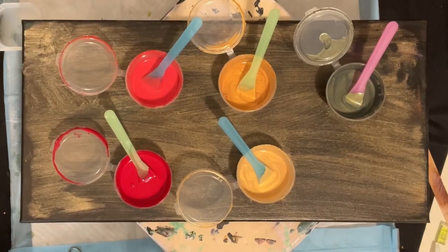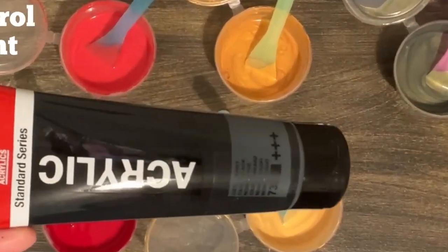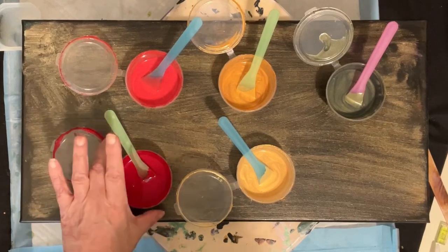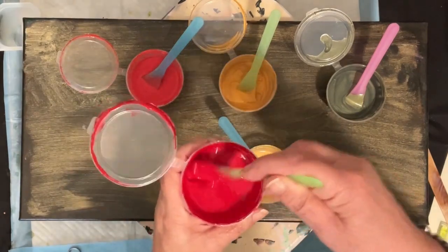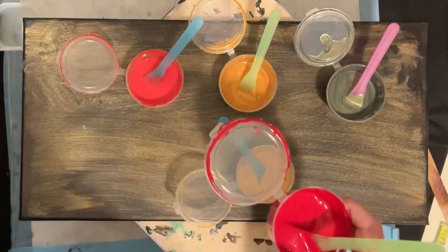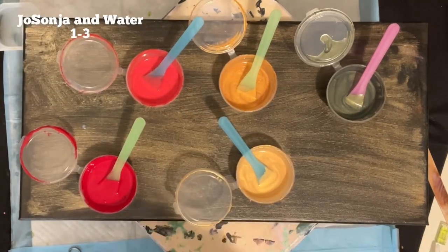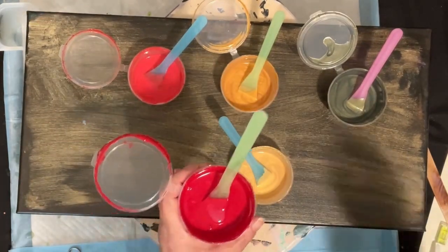My cell activator will be Amsterdam Oxide Black mixed with Australian Floetrol. This looks like it's a little thick, and I'm gonna thin that down with a little bit of my Josonia water. Just gonna add a drop at a time.